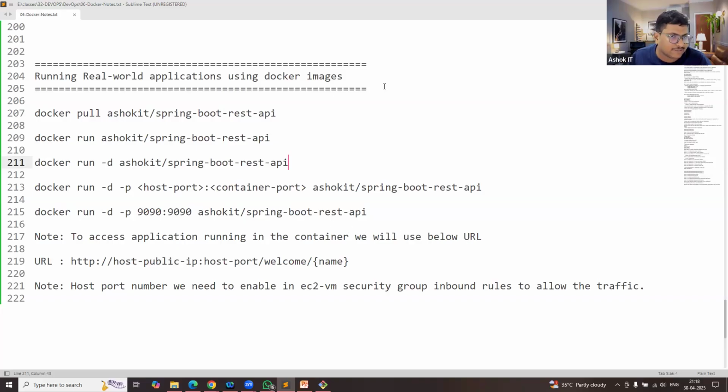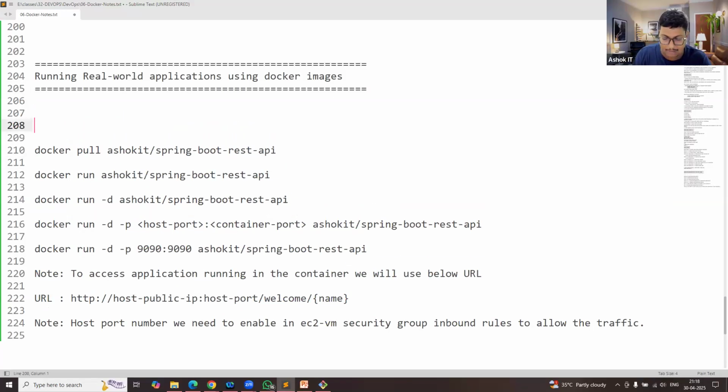Okay. So here I have a public Docker image, guys. Public Docker image name, anybody can access. This is my image name. This image belongs to which application, guys?